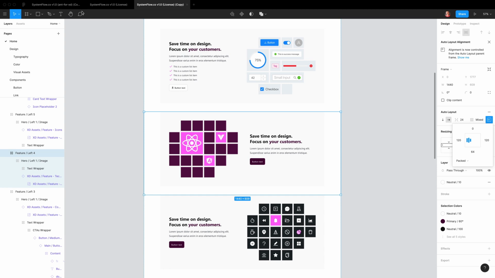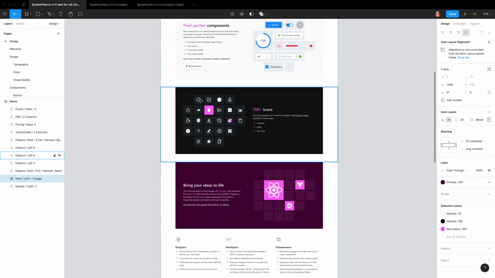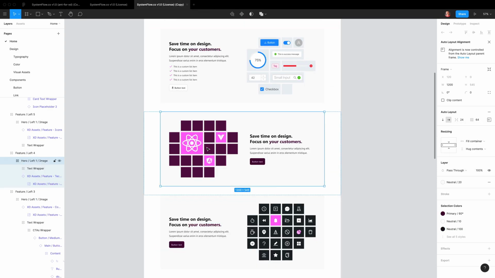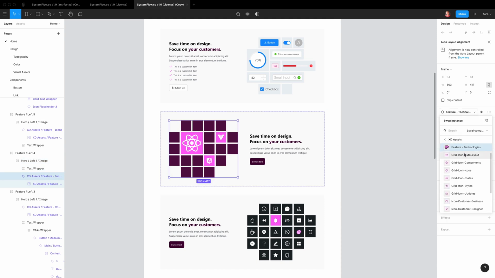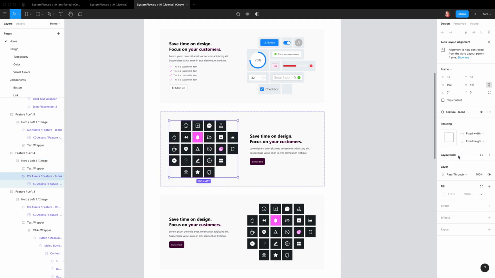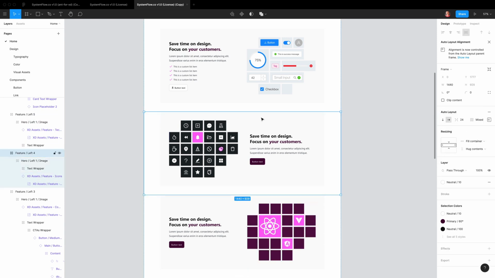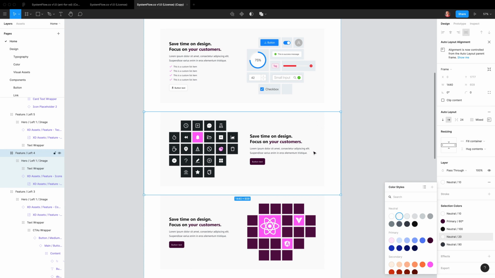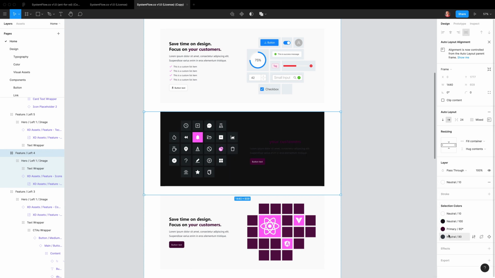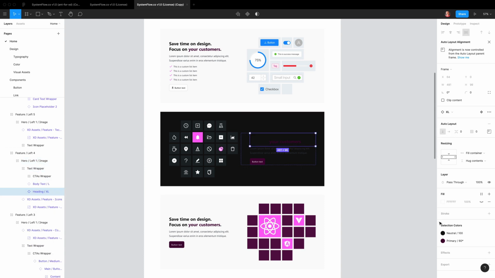And now we need to change some colors. I think I messed up with the images as well. So let me first change images so that here we have this feature icons, and here would be feature technologies. And we need to select this feature left section. Let me see all the colors that are in here. And we need to change this neutral 20, which is the background, to 100, which is black. Now, again, let's select this text, neutral 100, we need to change to neutral 10, and primary 60 into secondary.